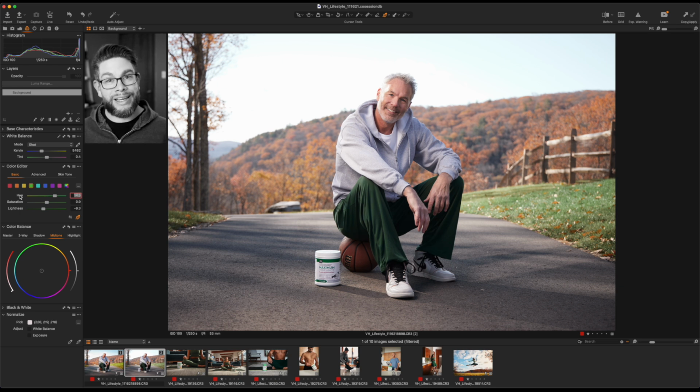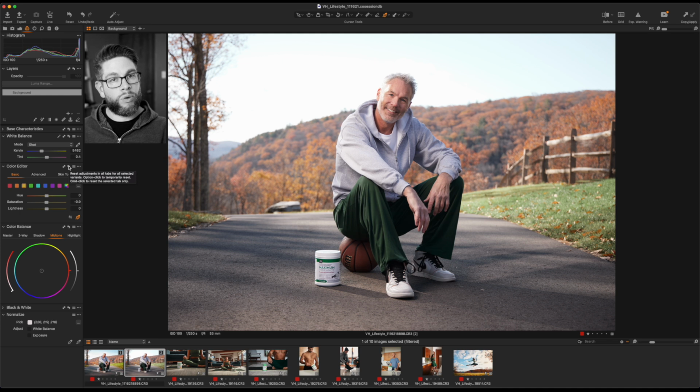Normally in Lightroom, you double click and it resets it. Well, if you double click on the slider itself, that will actually reset it back to zero. So I'm gonna reset all of these other adjustments here. Now, the other thing that you can do within this panel itself is you can actually reset the entire panel.